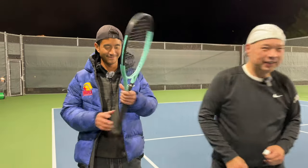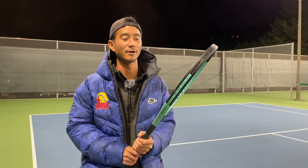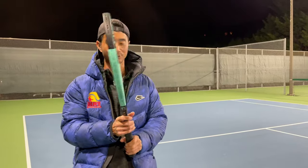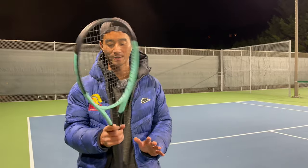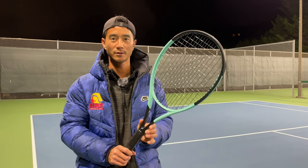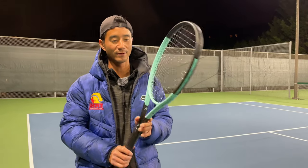What'd you think of that MP, Coach? This one feels great. Out of Head's MP line, I think this one adds a little bit extra power compared to the Pro. So if you're looking for something that's a little lighter and a bit more forgiving, I think this feels like it's a bigger head size — 100 square inches. This gives it the stability and position that you want in a boom stick. But I think you get the extra power with this. I would actually recommend this for those who are looking for a little bit more pop — more swing through, more plow through. This is what really allows you to develop that with an MP racket like this.